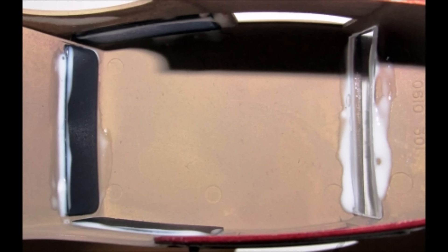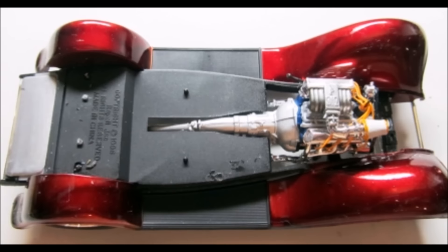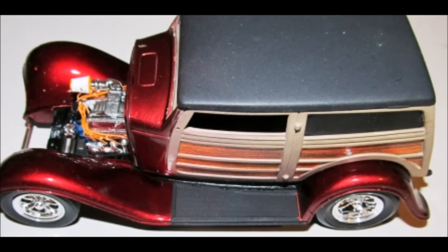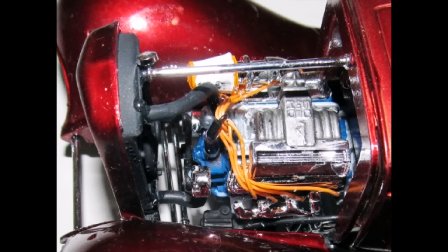Once those are all dry you can install them using some white glue or Model Master's part cement for clear parts. With the body flipped over, place the interior into it and glue it into place by sliding it straight down into the body. Glue the fenders into place on the frame, then install the body assembly onto the frame assembly. Gather these parts and paint the radiator and hoses flat black. Using a mix of 50/50 thinner and flat black paint, fill in the recesses of the grill area, and after it starts to dry wipe off the highlighted portions to show the chrome ribs. Then install the grill and the radiator into the grill surround, add this unit to the front of the car, install the hoses, and add the radiator cap.